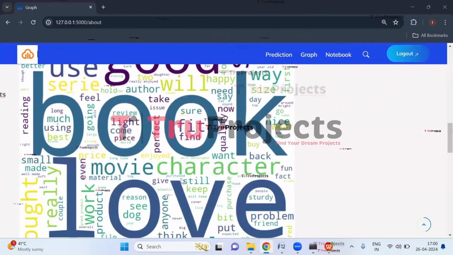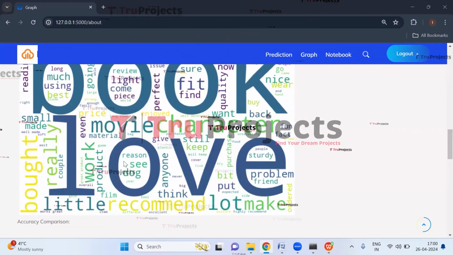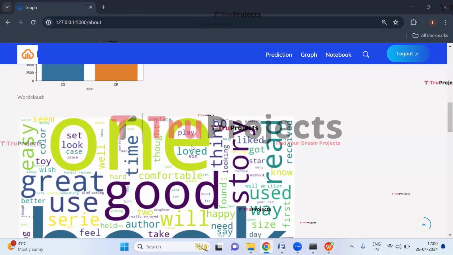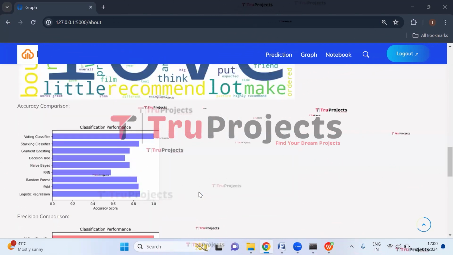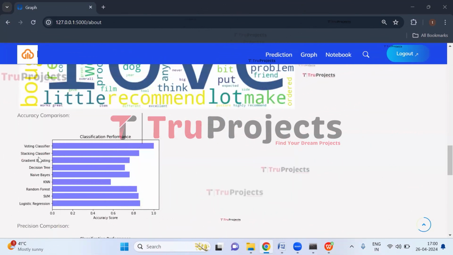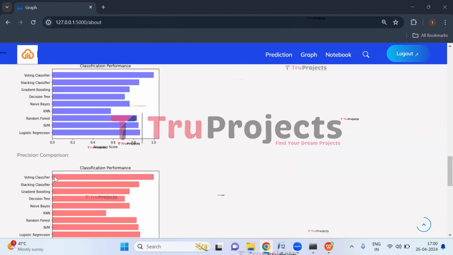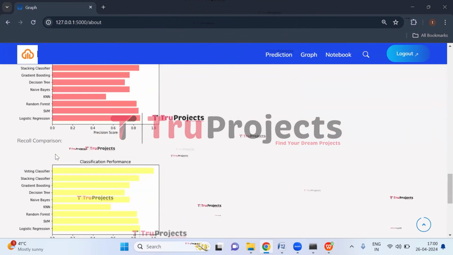So here we can see that the words book, love, one, good are the words which are having more importance. And here we have the comparison graphs with evaluation metrics: accuracy, precision, recall, and F1 score.